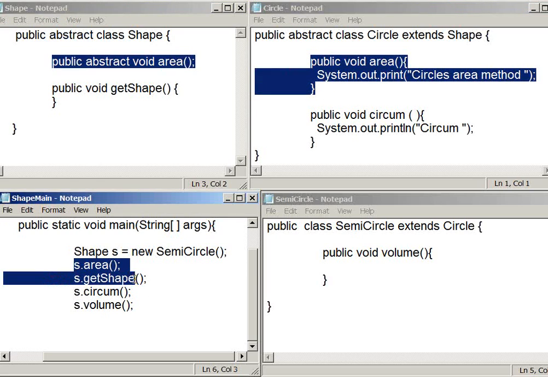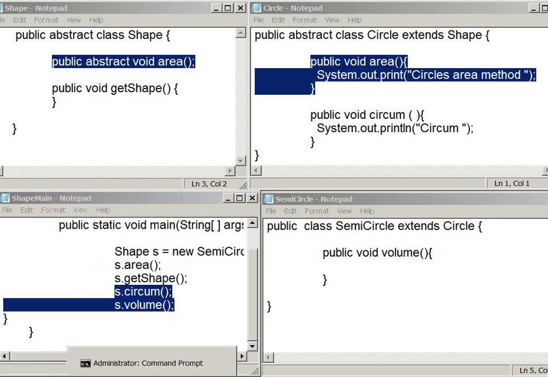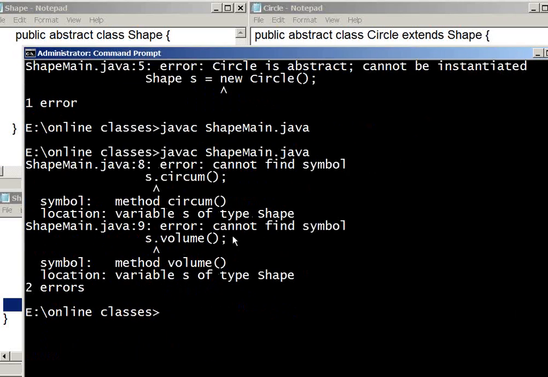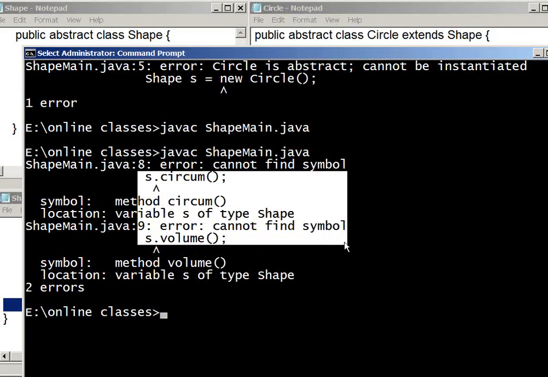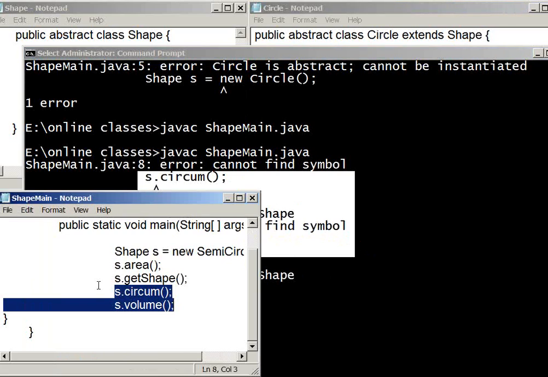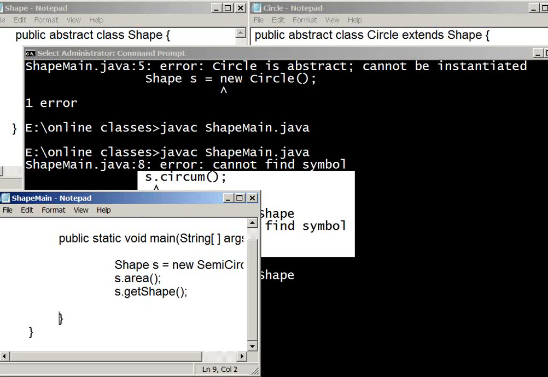So I am saying these two methods can be called. These two are absolutely wrong. How many errors, and what is it saying? You cannot do this because the compiler is unable to find these two methods. I already told you, the compiler will not be able to find this. Yes or no? You cannot do this. The compiler is not allowing it because through this reference you cannot call these two. Absolutely wrong.